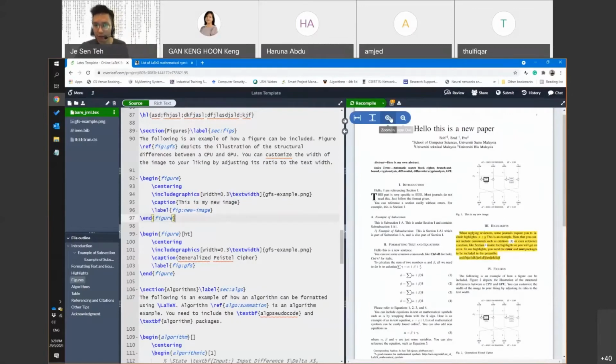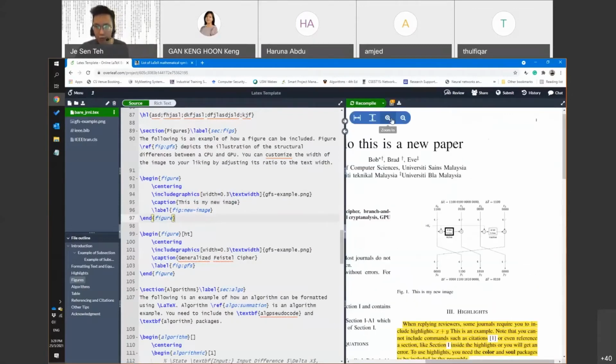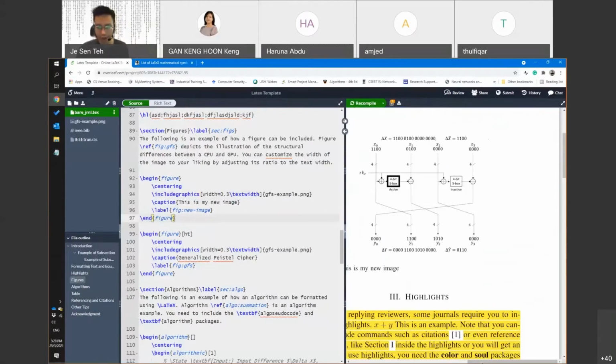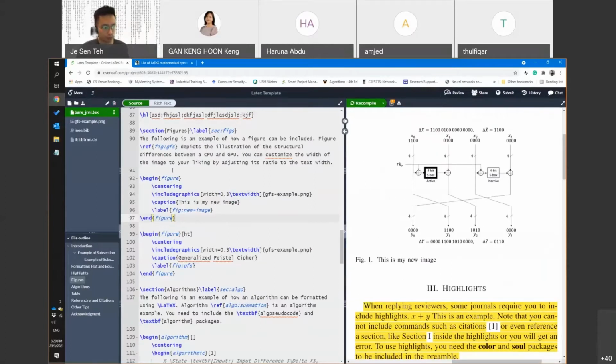All right, so now let's take some time to create a new figure. I don't want you to create a new figure using the existing PNG file, okay? What I want everyone to do here is download a new image from anywhere, or maybe you already have an image somewhere in your computer, and upload it into Overleaf and then create the new figure. I'm going to demonstrate one time.